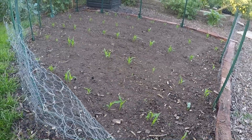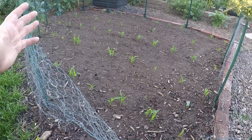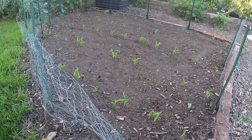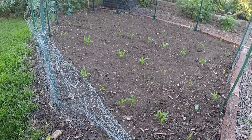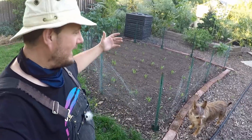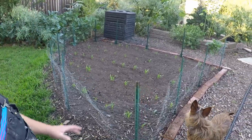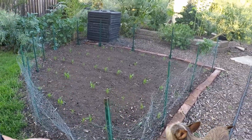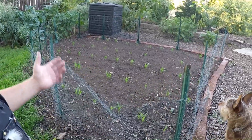What I'm going to be doing today is actually turning this standard little patch of corn into a three sisters garden, which really mimics the whole idea of a food forest style garden by maximizing this space and producing the most amount of food that we can. Since I'm going to be out here watering this plot on a regular basis, I might as well grow some other crops that can work as companion plants to the corn.